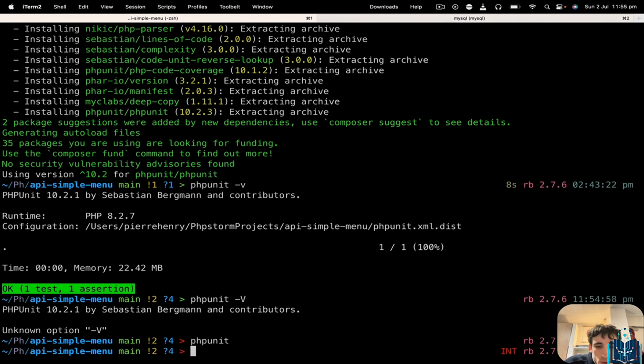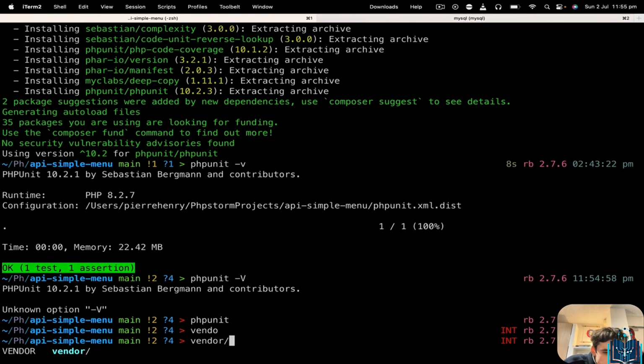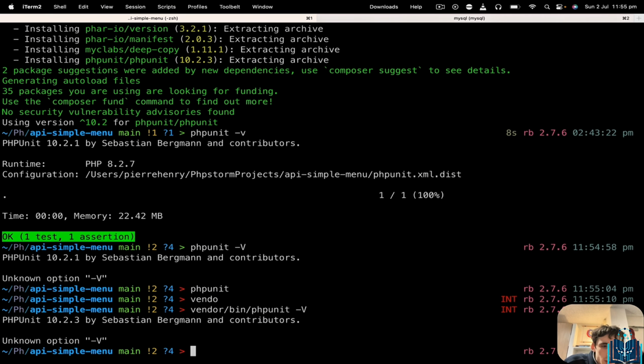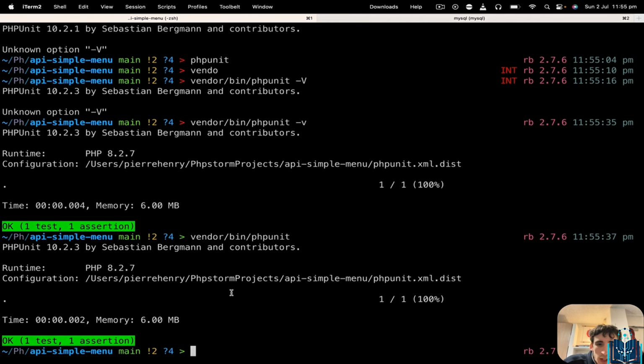And if you don't, if the installation you have is not global, you can use the vendor bin phpunit, and that's it. You don't have to do anything else. You can even do -v, you will see the version, but otherwise you just have to run it that way.